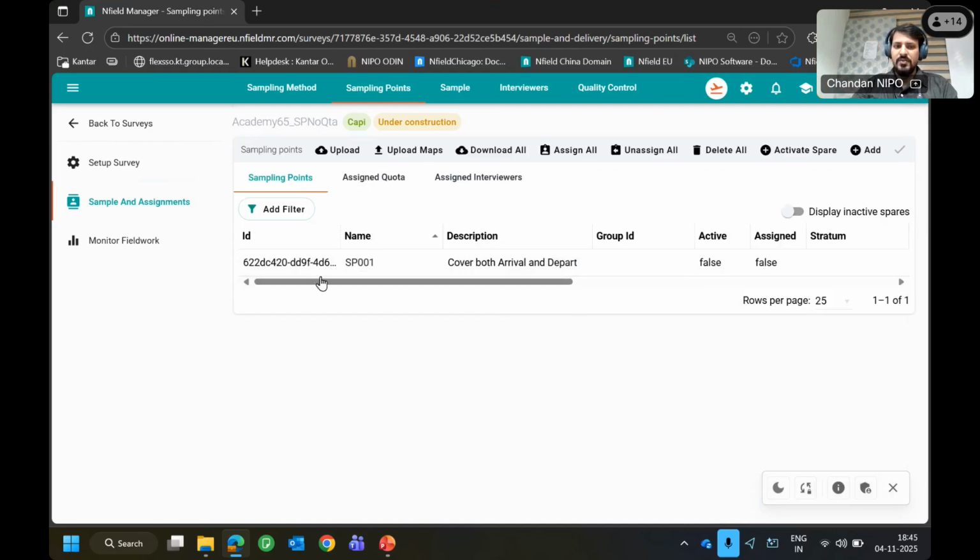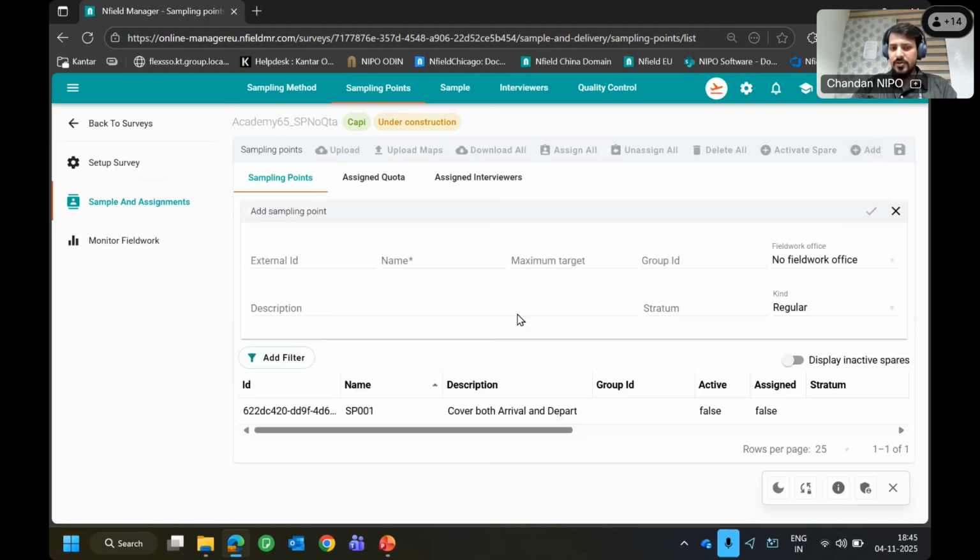Okay, once we add the sampling point, see, this is how the ID is created, sampling point ID. If we leave it blank, then this is a system generated sampling point ID that will be created, or else we can give a sampling point ID as well. So I'll add one more as a spare.